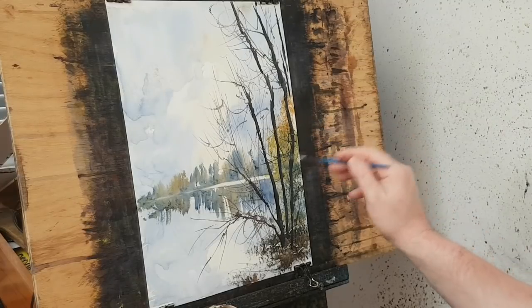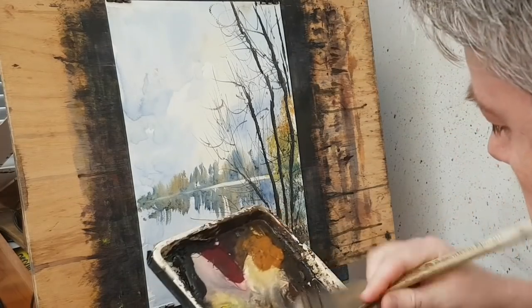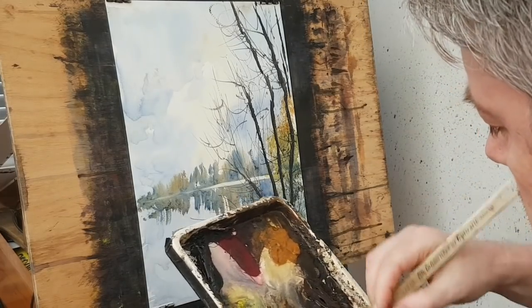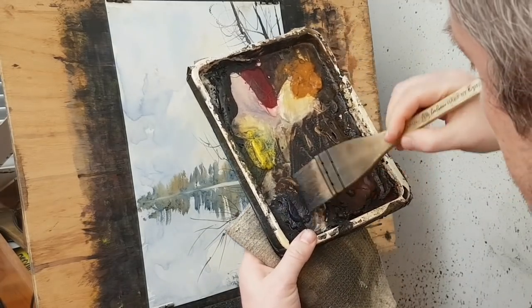Swishing and swirling around there. Right, that's enough of that. Now we've got another, the big closest tree trunk we've got is in the right and the left foreground. So again, just reload the brush, brown, blue.